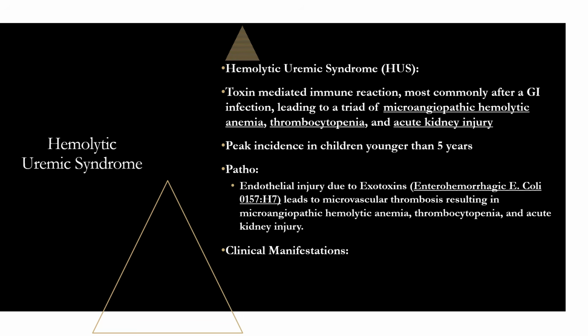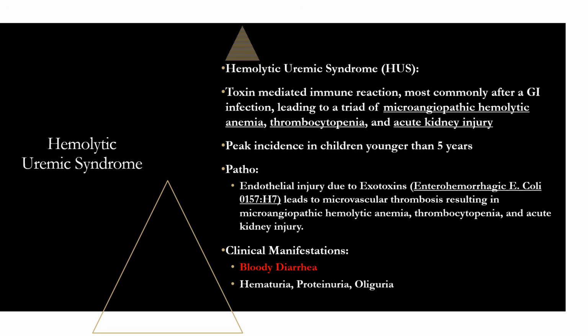Clinical manifestations, you're looking for two things here. You're looking for GI and renal symptoms. Bloody diarrhea is a big one. They may also describe abdominal pain, vomiting. It's this prodromal illness that will likely precede the diagnosis of HUS by about 5 to 10 days. But diarrhea is the one you'll likely see in the vignette. Not always bloody, but a lot of times it is. So look for that diarrhea because that's probably going to be mentioned.